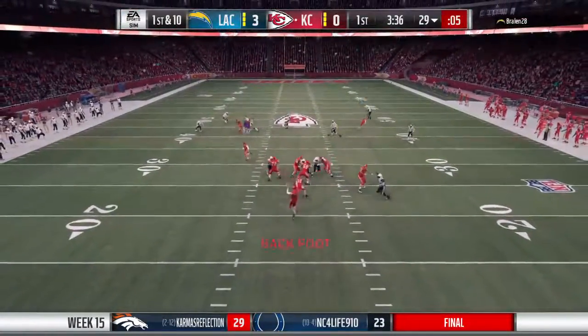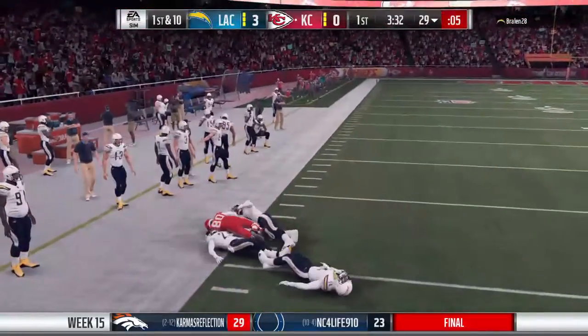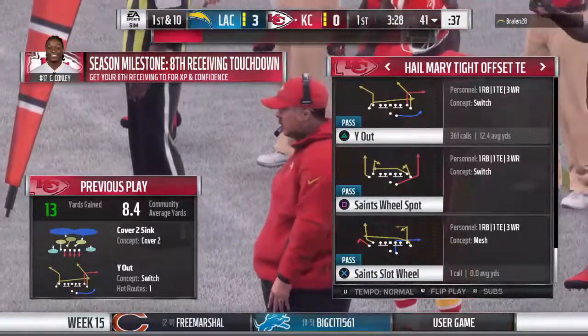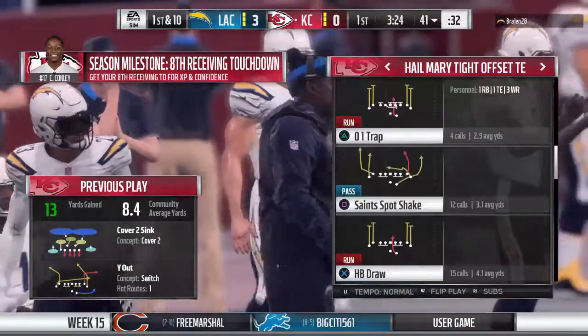Now a first down throw. Locke throws left side, complete. It's Cannon. And they get him down, but not before he takes it across the 40-yard line. Give him 13 yards there and a Kansas City first down.